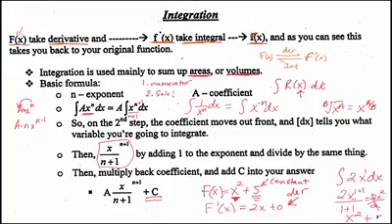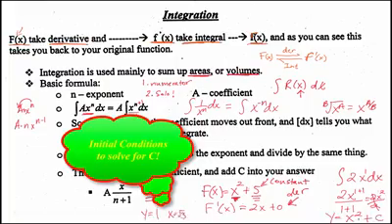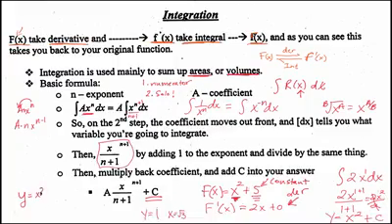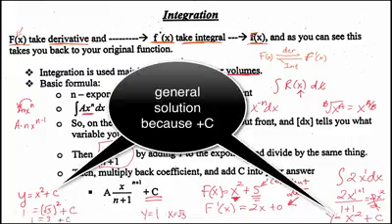And you could be given some initial conditions. You could be told that when y is equal to 1, x is equal to square root of 3, and you would have to plug in here your y and x to figure out what your c is. So you would get, and then you can figure out what this particular c is. It would be -2, and then you would plug in.